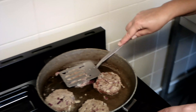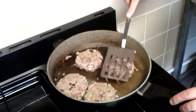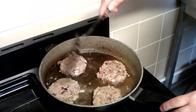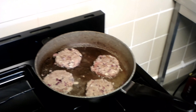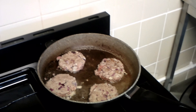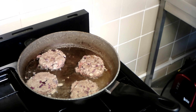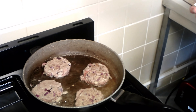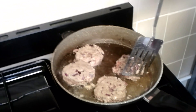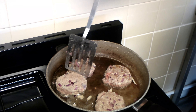To successfully shallow fry, the oil must be hot enough so the food sizzles as soon as it hits the pan, but not so hot that the outside becomes brown while the inside is not cooked through. When the oil is at the correct temperature, foods do not absorb much of it when they are fried, which may help your burgers stay a little bit healthier. Remember, while frying, do not have your handle hanging over the cooker top or lean over the flame. Always switch the ring off after frying, and more so when you are cooking with gas.